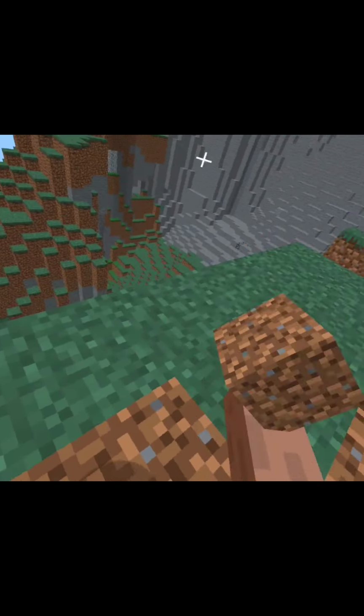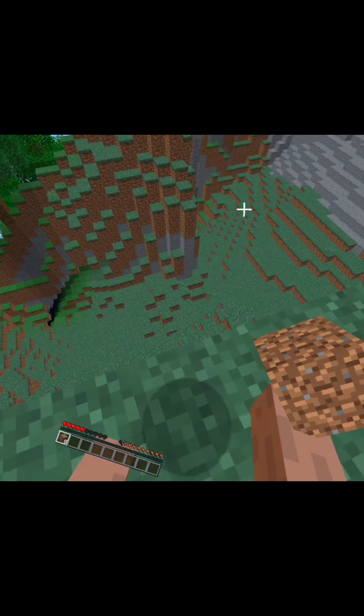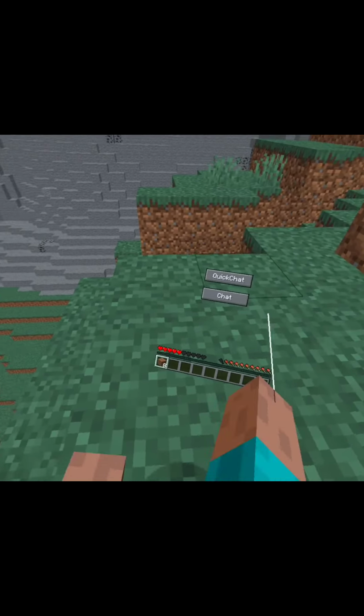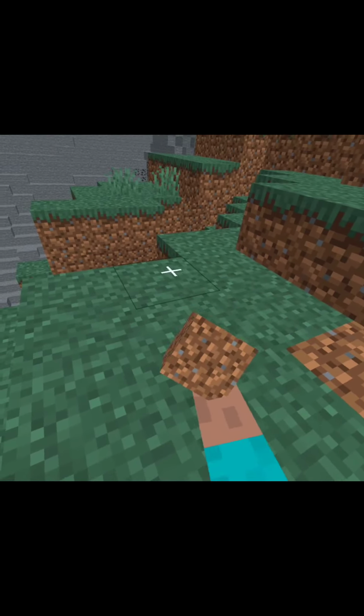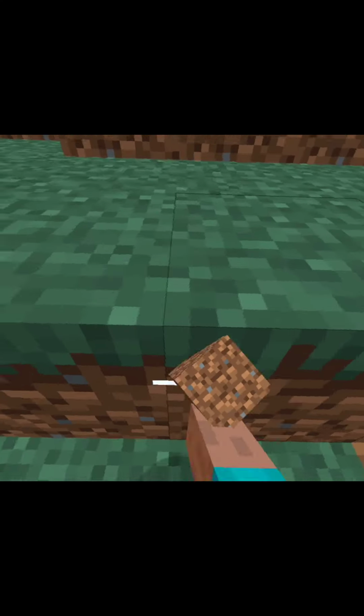Let me just keep practicing on how to throw. Wait, how do I crouch? I think I'm crouching right now. I don't know. I keep pressing buttons. Crap. Close. I swear, can't you?